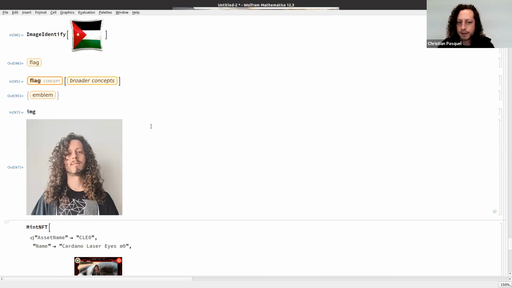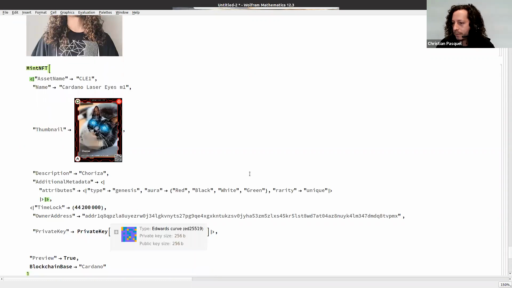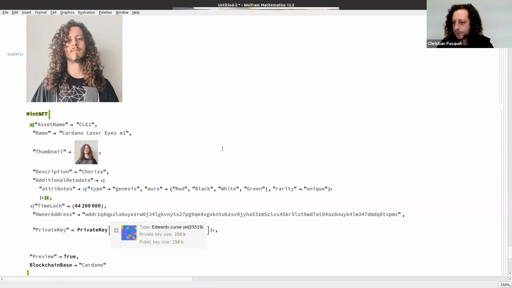Right now we are doing this by hand, but of course later when we mint all these NFTs for the community, we are going to do this programmatically, not one by one. But we are doing this because I think it's more fun to do it by hand right now as a way to show people how we do this.